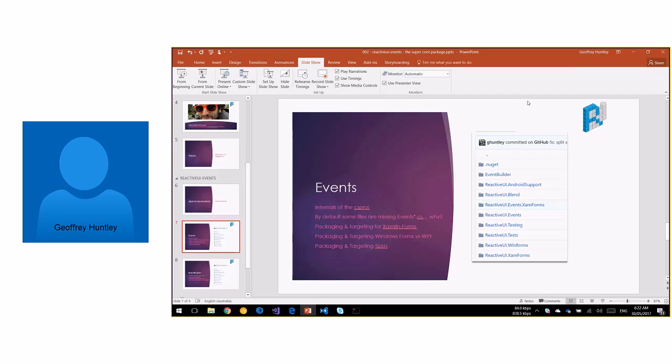So the internals of Reactive UI Events is what I personally learned going through this. I kind of want to split it out from the main repository, but I don't, because it makes it easier to release a new version of software. So I prefer to keep it in for as long as possible. I thought about it. So let's look at the internals of the project.